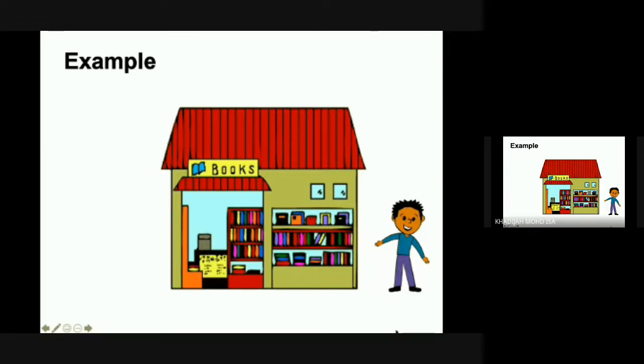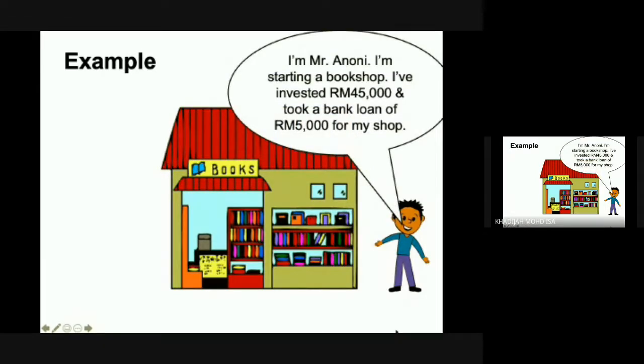So in this example, I really hope that those without an accounting background will be able to see how this story relates back to what we have covered earlier. And this is how we are going to prepare our financial statements based on this kind of business activities, right? So we say that here, I'm Mr. Anoni. I'm starting a bookshop.